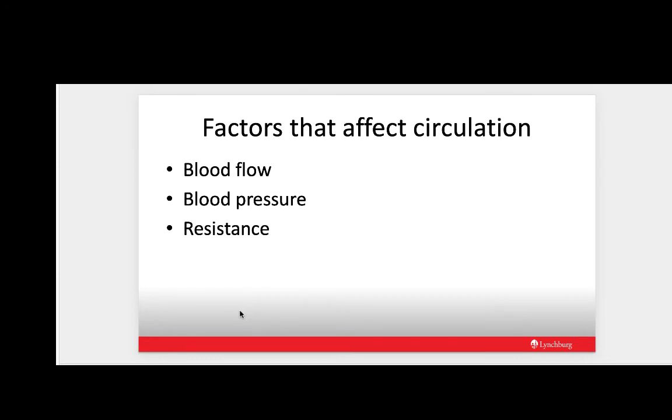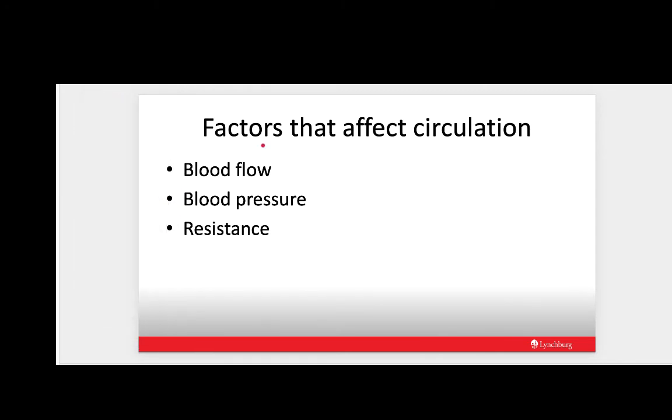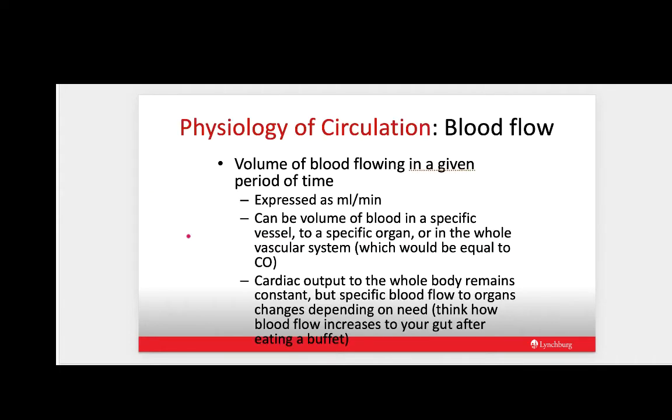Okay, so let's talk about some factors that affect circulation. So these are going to be 3 factors that affect circulation, blood traveling through these blood vessels. So we've got blood flow, we've got blood pressure, and we've got resistance. So 3 factors, let's talk through each one of those.